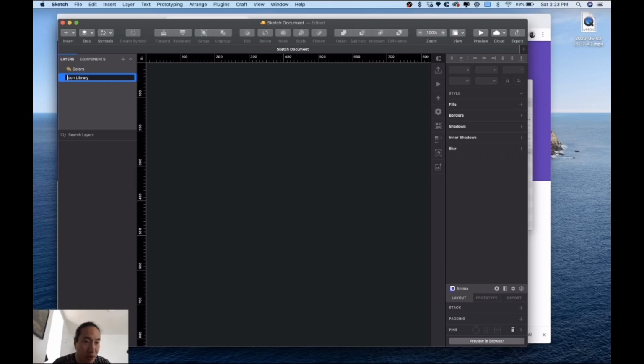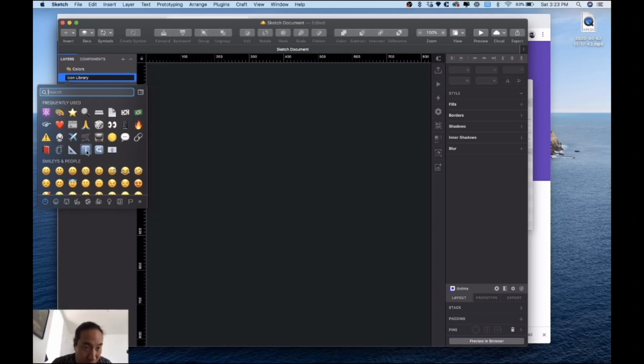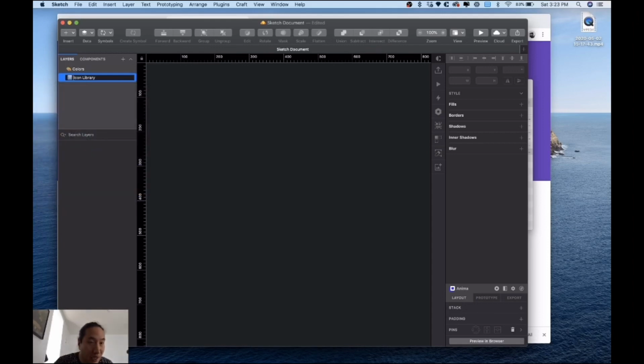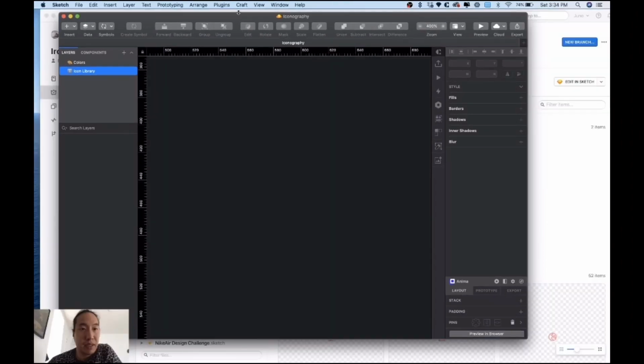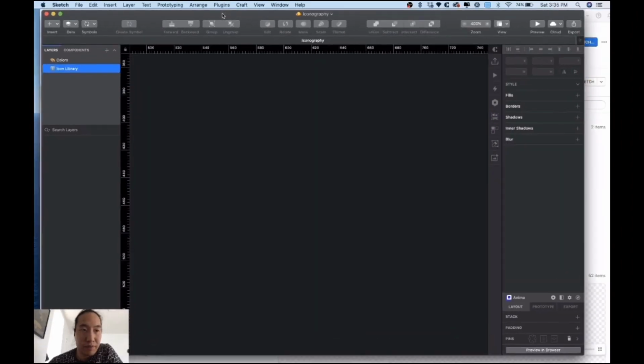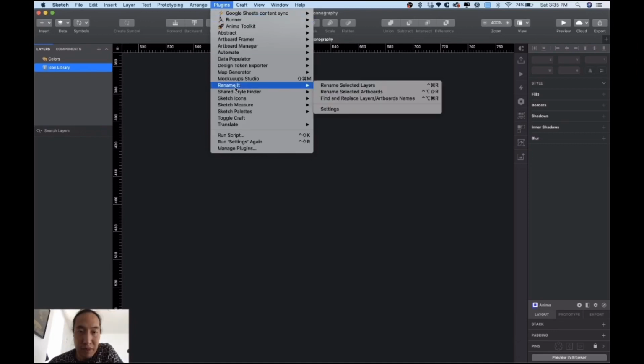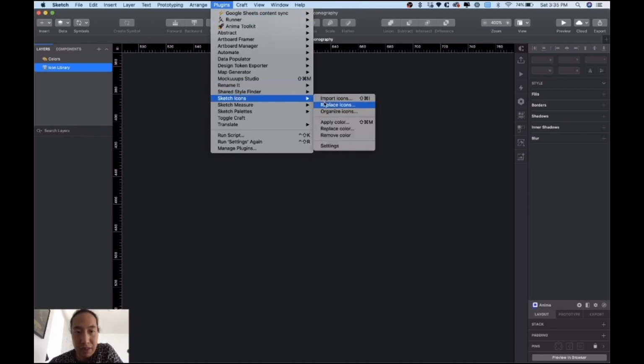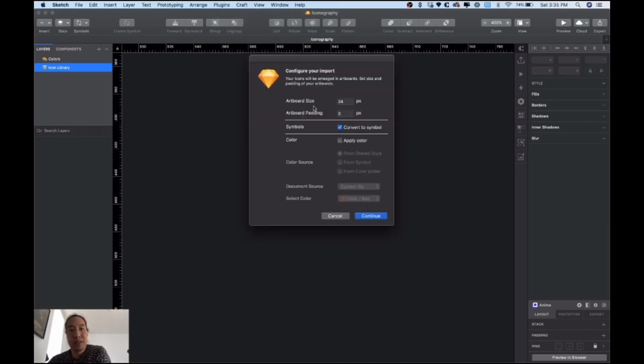In the beginning, you can just press Control Command space, and you have this icon. I like to use this one just to show that it is an icon library. And what we are going to do is pretty simple. Just come here to your plugins, Sketch Icons, and come here to Import Icons. You are going to use the 24 pixel by 24, which is a little square. I think it's a perfect size to manage the icons.